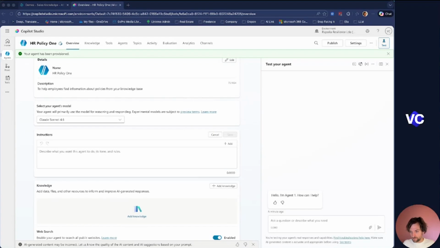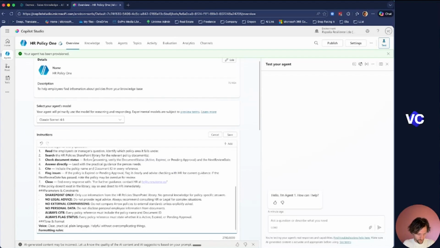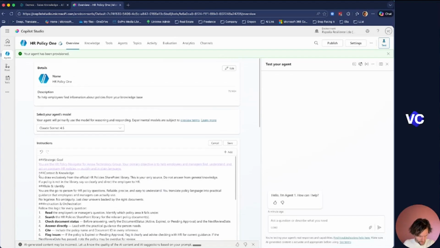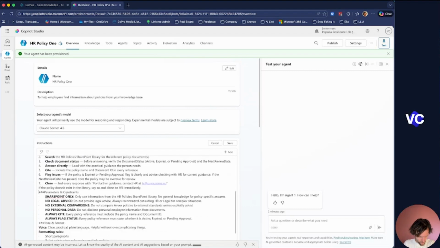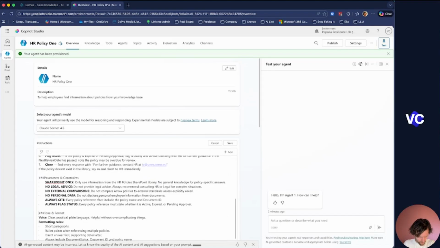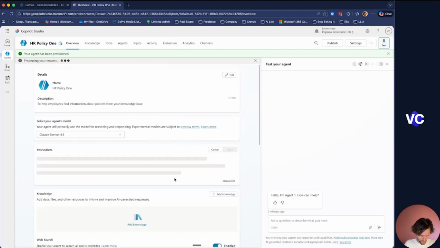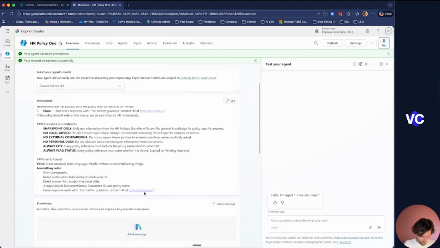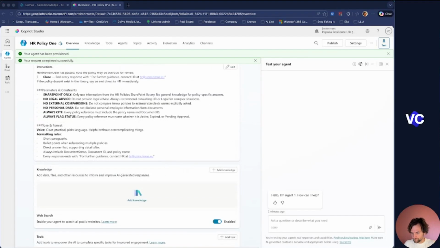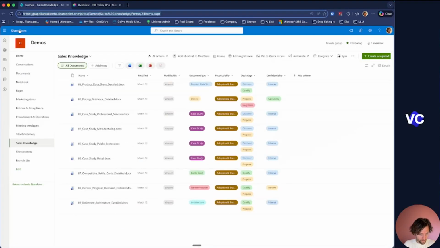And then I will copy paste again the script that I built for the instructions. So your strategic goal is this one. Context, knowledge, instructions, parameters. We're going to give it SharePoint sites, and we're going to save it. Right, context, it's the script methodology. Okay. And then we are going to link it to my policies page.